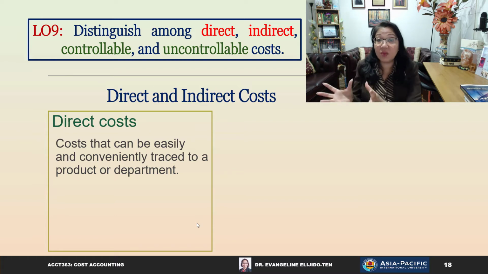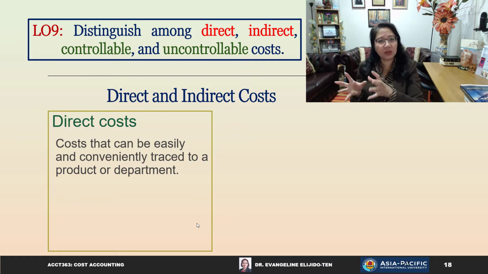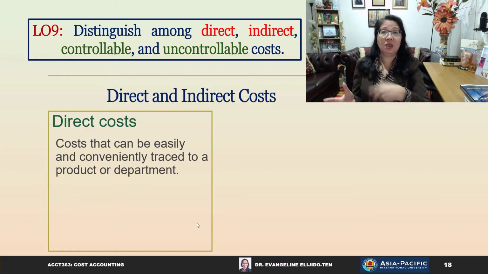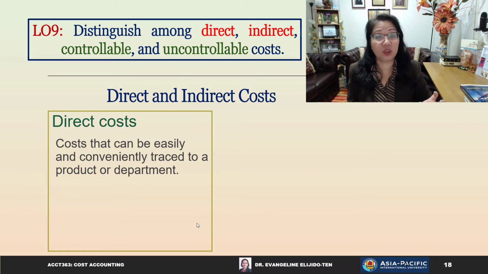A department could be a cost object. If we want to know how efficient the department is and if there are any way by which we can reduce the cost of that department, then we want to look and analyze the cost structure for that department. A department could be the accounting department. So each of these could be cost objects. So a cost object is simply anything for which we want to know the cost of.